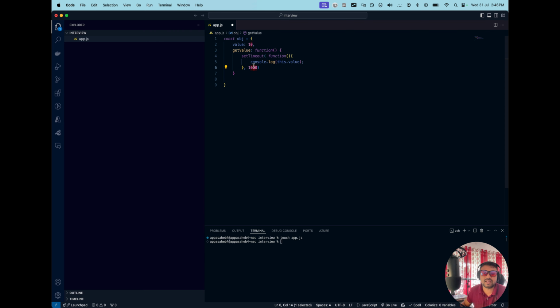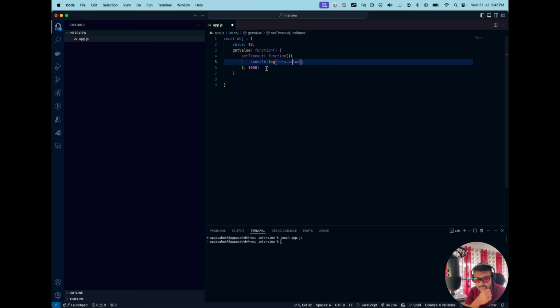After 1 second, it is not possible to access the existing value. Without the setTimeout, you can access the existing this.value. But with setTimeout, we have to make the code workable. How can we fix it?